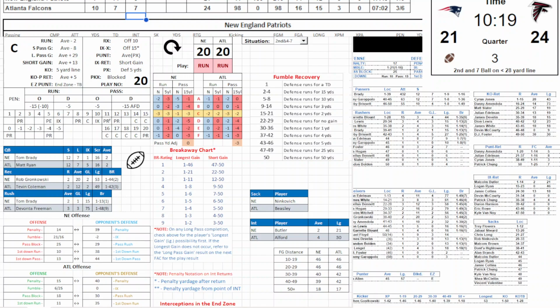Brady tries to get away, he gets stopped behind the line. 3rd and 9. He's going to throw to James White. Incomplete. Brady to White, incomplete, and they are stopped. 3 and out. Only gained 1 yard on there.